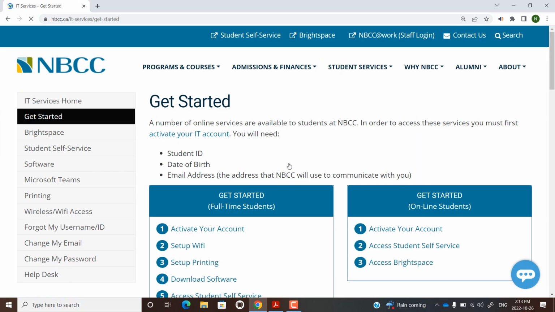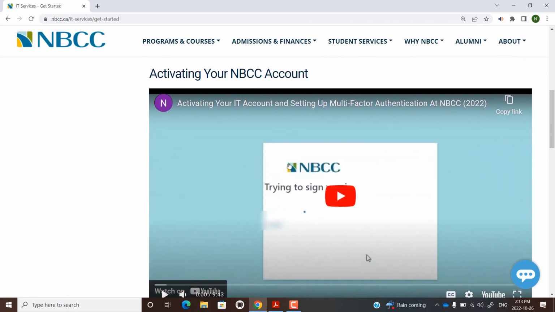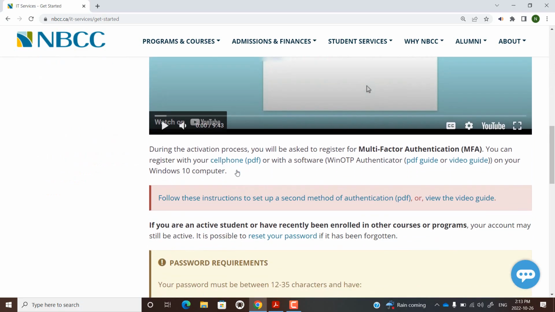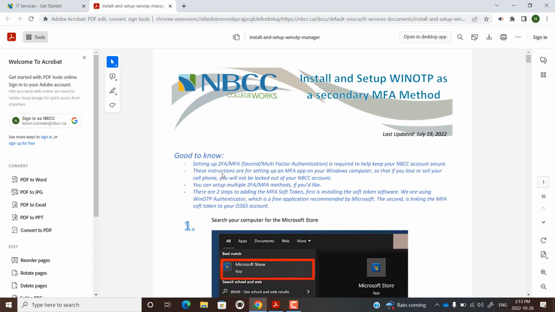This would have been the page you went to when you activated your IT account. Just below the activation window, there's a couple of guides for the WinOTP Authenticator. The first one is a PDF guide. If you click on that, it's going to show you step by step how to do that.